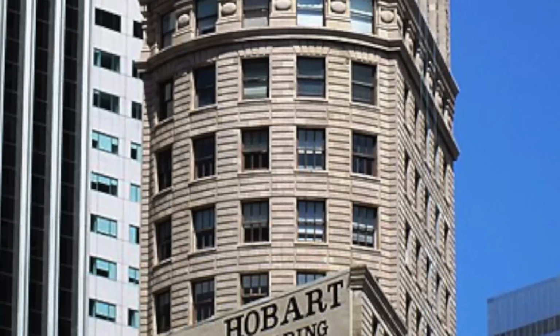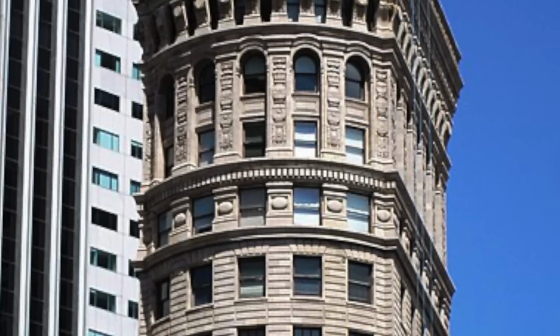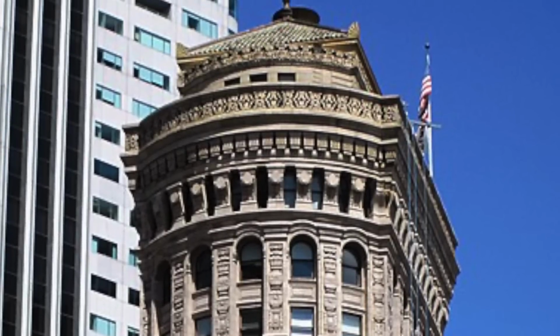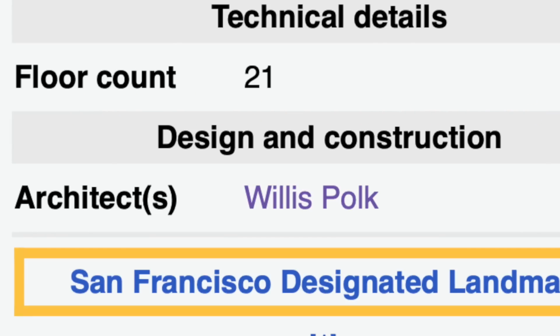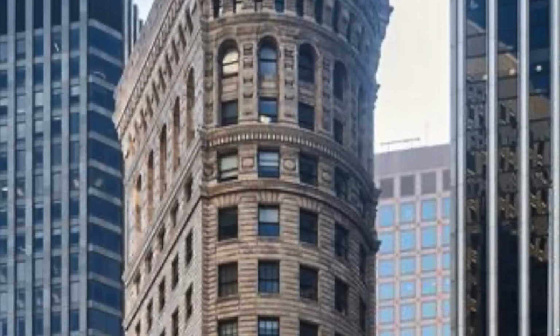That doesn't mean that he owns a construction company. And if he did, why isn't this mentioned anywhere? Did he build it himself, 21 stories in the air? Who actually built these buildings? Since nobody is telling us, we are 100% allowed to ask these questions. Does Willis Polk have his own tools? How long did this building take to build? Did Polk have any employees? If so, how many? 1, 2, 40? Did he have a way of getting resources to the site in 1914 in California? No, no, no, no, no, and no.